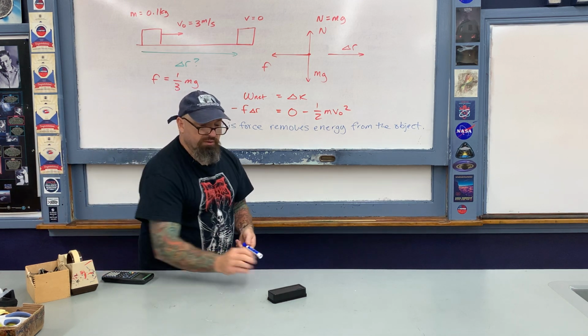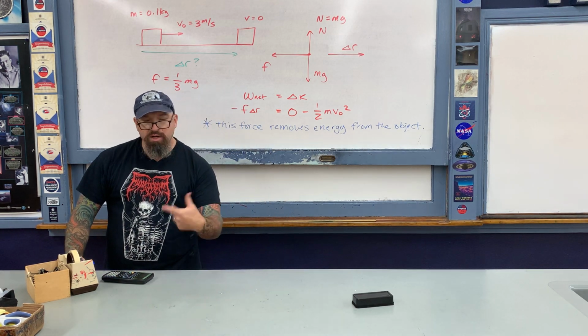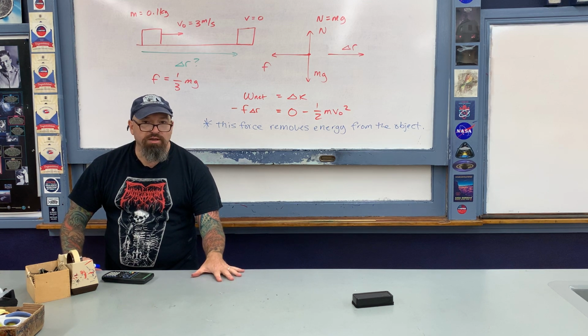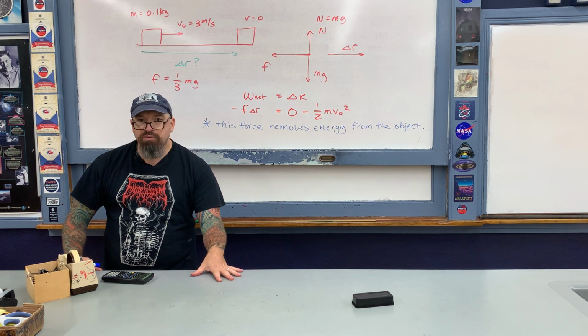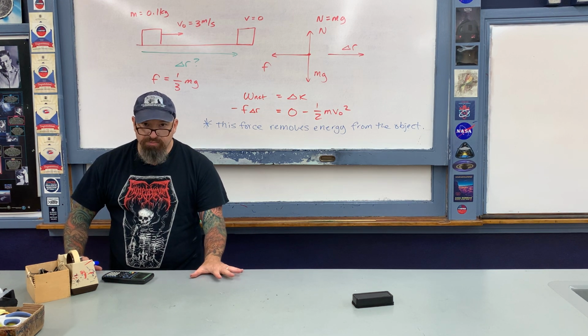the force of friction is removing energy from the eraser, for example, after I let go of it like so, what happened to that energy? Well, it actually becomes another form of kinetic energy. This is referred to as heat. It's the kinetic energy of the molecules that make up a substance.